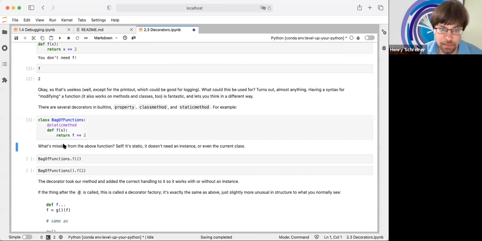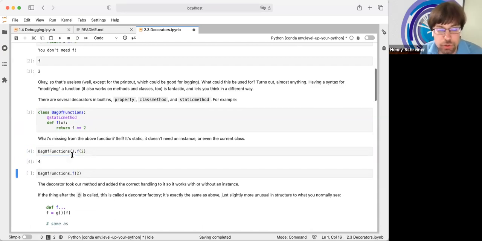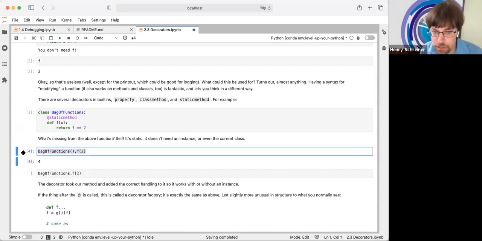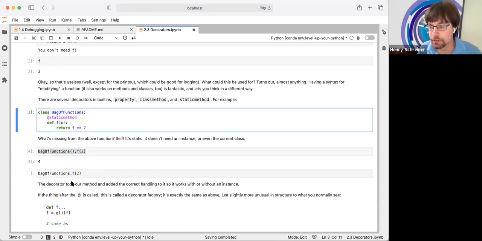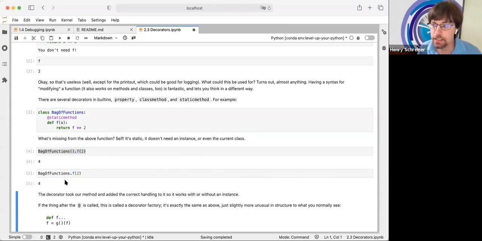What a staticmethod does is it allows me to call this function, I'll just stick this one on top, the way we would traditionally call it. So this looks like a normal instance function, but notice I didn't have to pass self in here. In fact, I can call it without calling it on the class, and it's exactly the same.